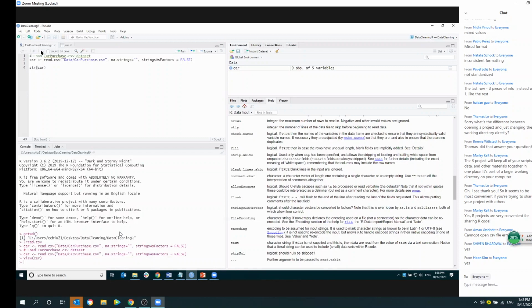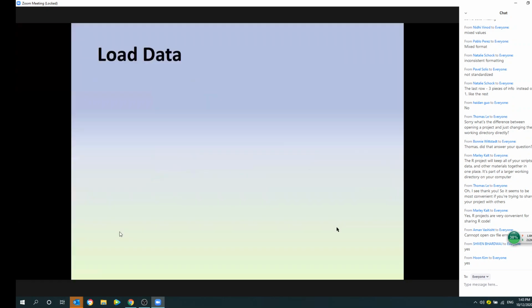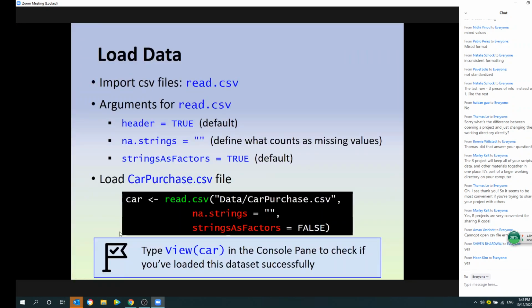Then you can save it. You should be able to see it here if you saved successfully. Thank you. Sure. Okay, looks like everybody's good. Let's move on.